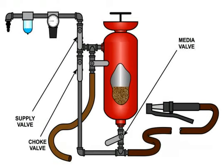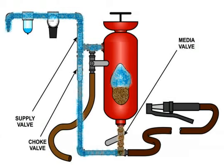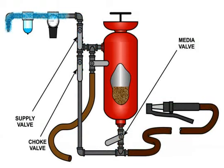Opening the supply valve allows air to flow from the compressor source through the water separator and the regulator and then into the pressure pot to pressurize the container. At the same time, it allows air to flow through the second leg of the T to the media valve at the bottom of the pot.